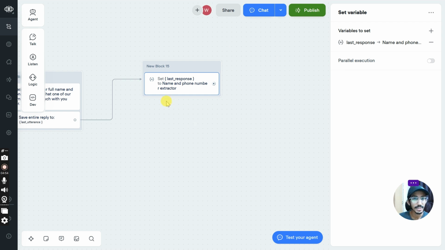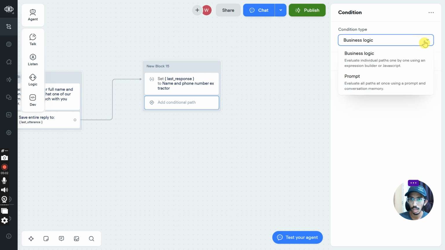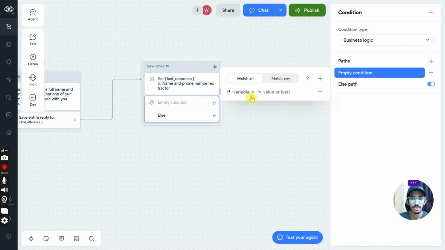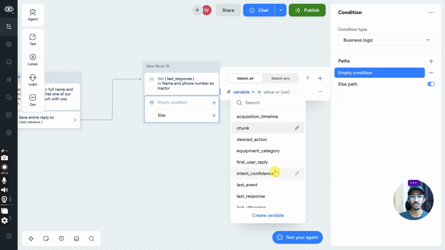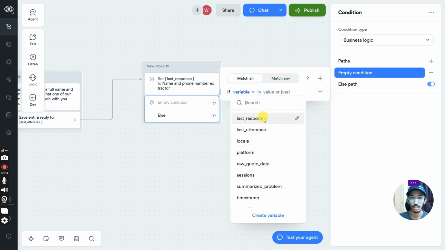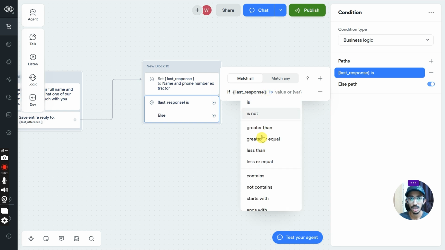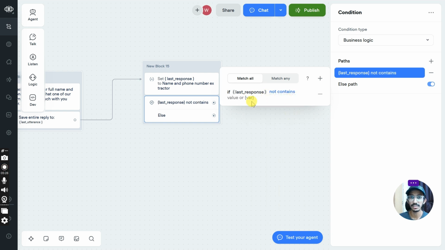And next up, we can add a logic condition here. So we have to add some paths here. You can select condition builder. So we are going to test the variable last response. I'm reminding you again, if the last response does not contain retry, then it's the correct route and we can proceed.